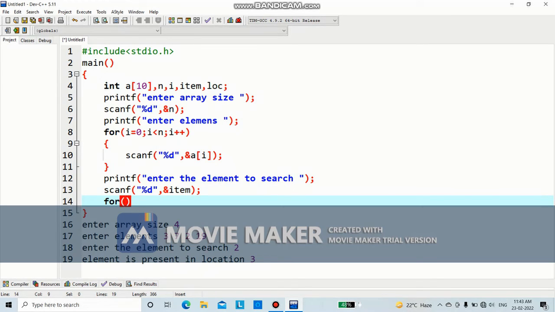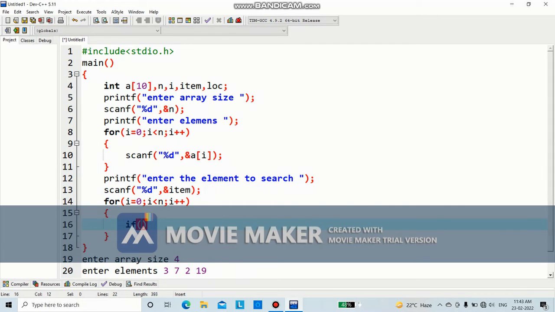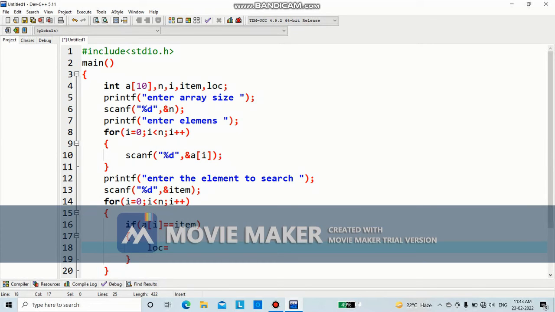So again I write i equal to 0, i less than n, i plus plus. Now if a of i is equal to item, that is, if we find the number, then we put LOC as i plus 1.